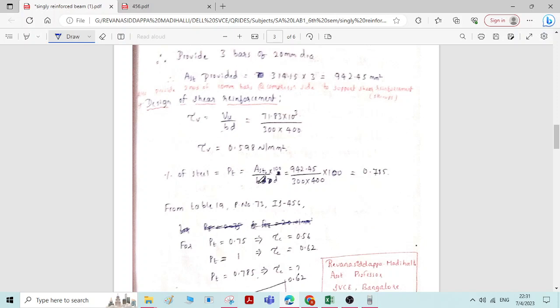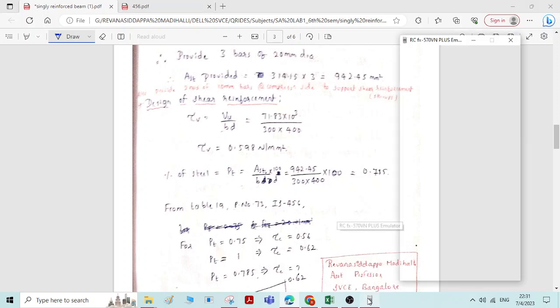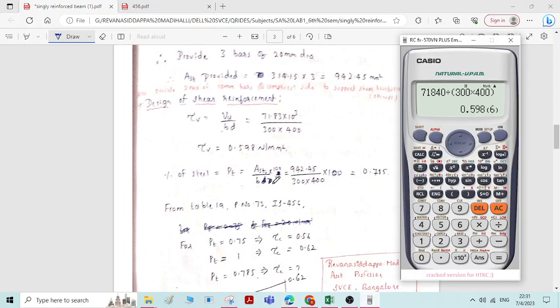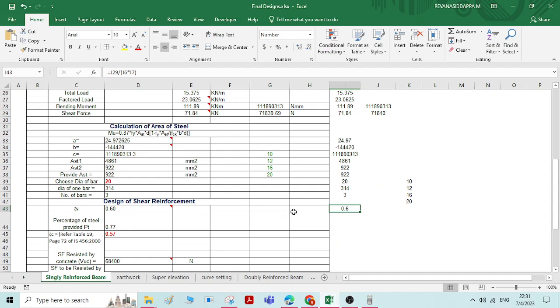Next we have to calculate the percentage of the steel. Percentage of the steel means Ast provided divided by cross sectional area into 100. See here, the provided Ast is 922.